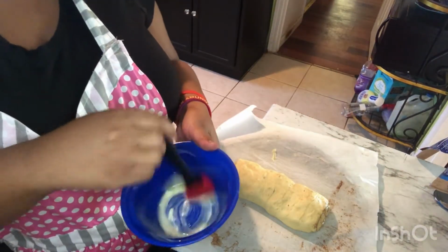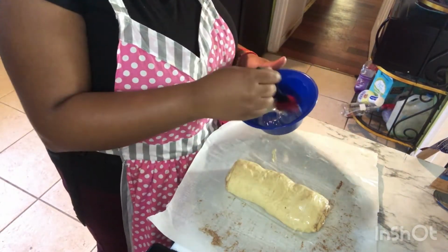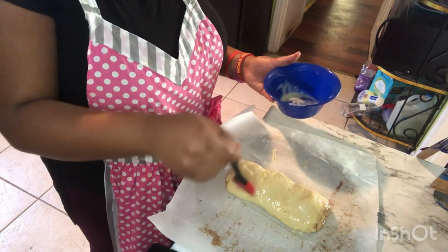And so I have some butter here that I am going to spread on top of the cinnamon rolls just to give it a nice brown coloring after baking it.